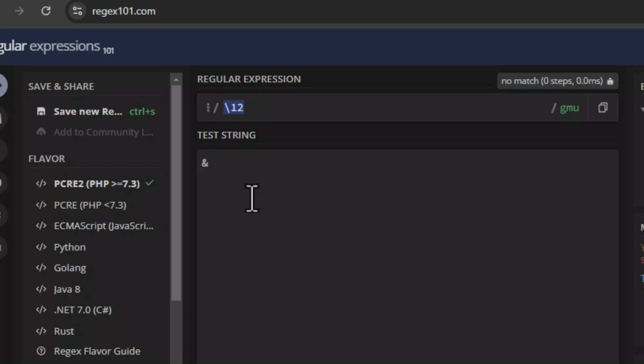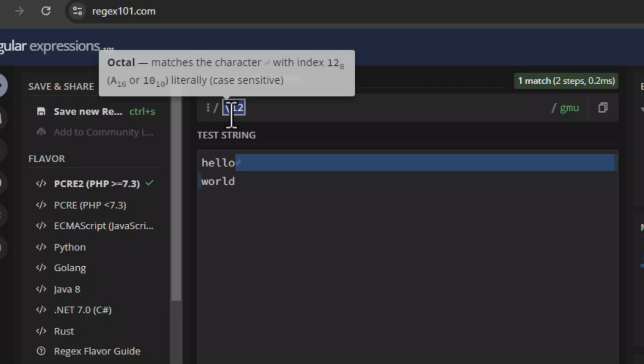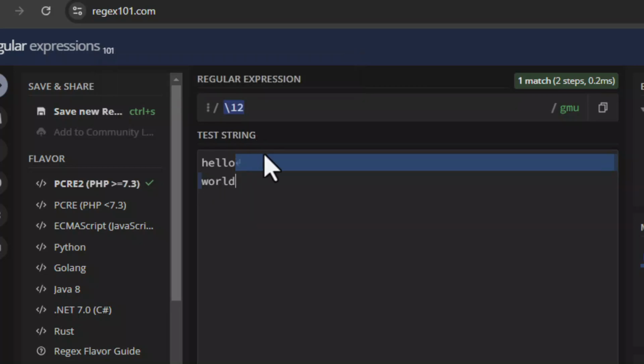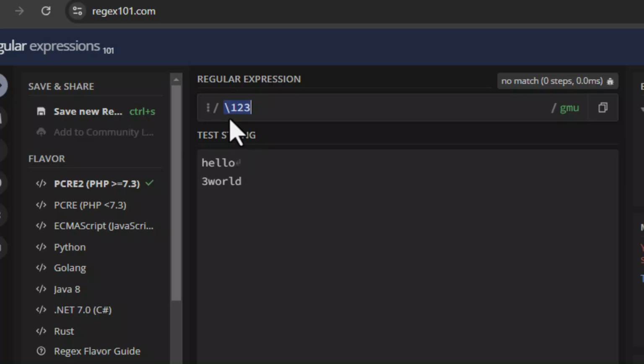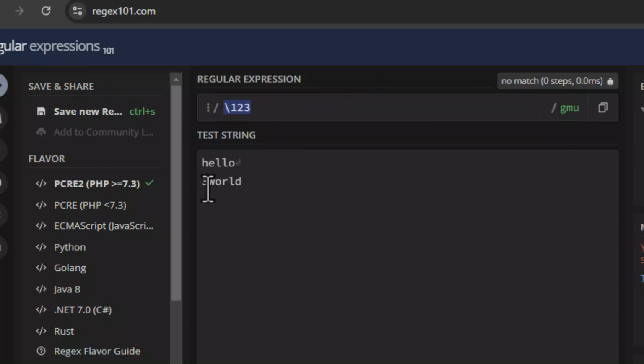Ideally I would use backslash 12 to indicate new lines. If I say hello world, you can see this backslash 12 is matching this new line. And if I type 3 here and type 3 here, then it should have matched that, 3 following a new line, right? Because backslash 12 for new line, 3 with this 3 character.